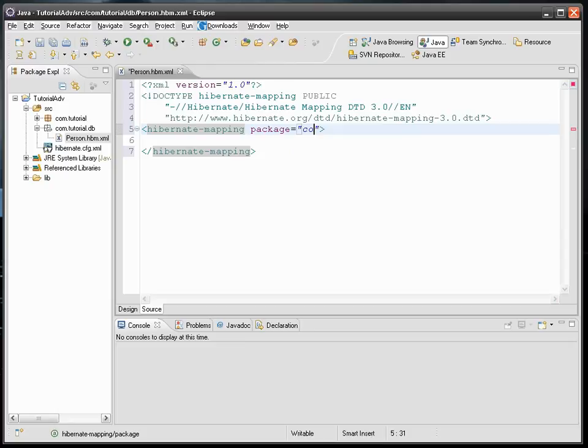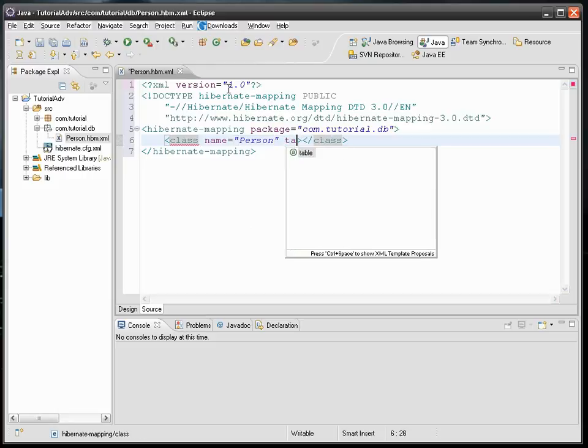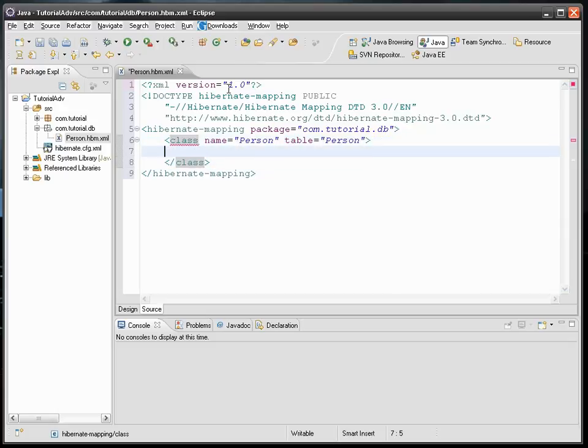First, we're going to define the package, com.tutorial.db. Then we're going to define the class attributes, like the name, and of course, the name of the table. Then we're going to define the ID of the class.